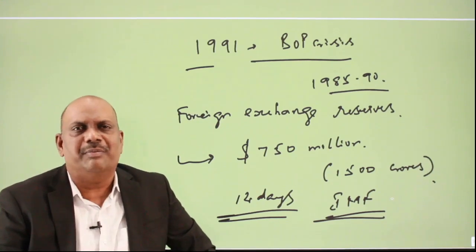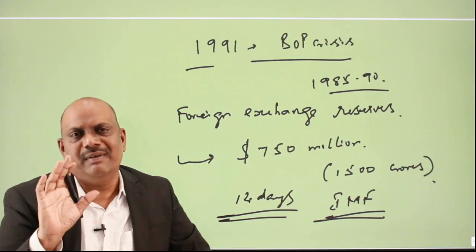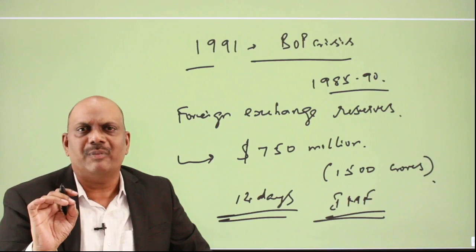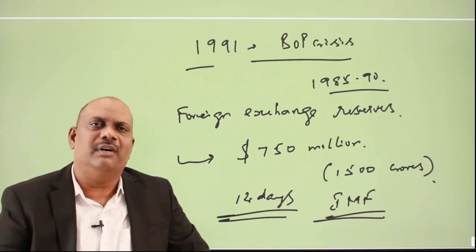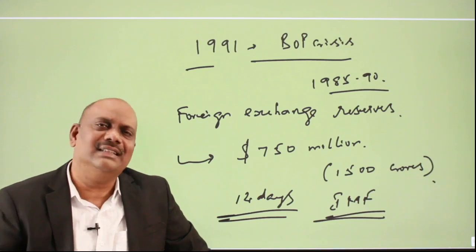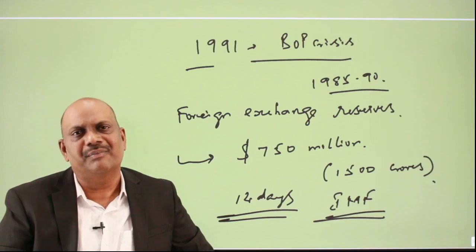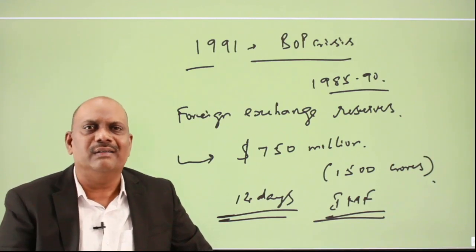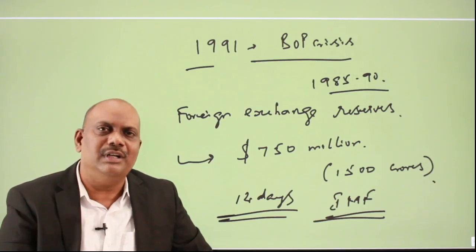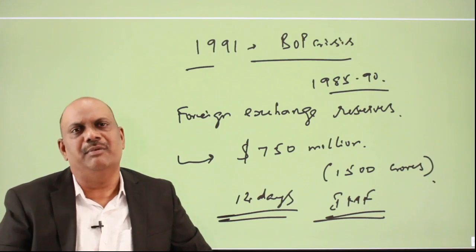But this time the IMF promised, yes, we will help India, but certainly not in the way in which you are. We will help you only if you introduce economic reforms. Look at China, 20 years back, during the 1970s itself, they initiated the very famous Deng's reform. 20 years on, now there is a need. You need to think about opening your country. We need to think about introducing economic reforms. Then only we will be in a position to provide any help to you.